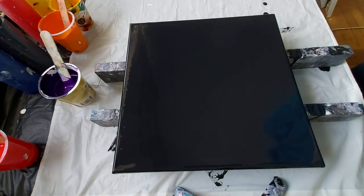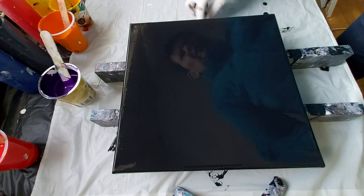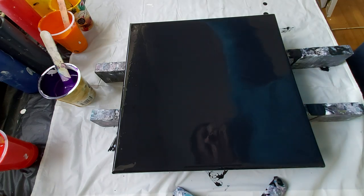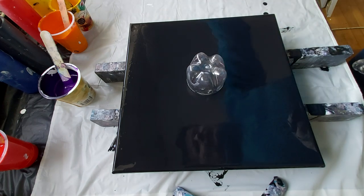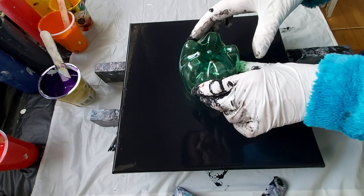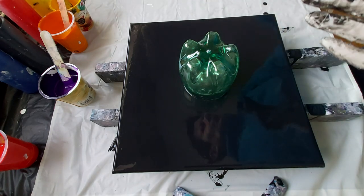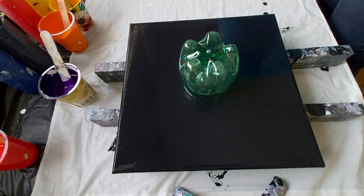I will torch this now. Okay, so I have to put this first, the little one in the middle. Okay, and then this one in the middle also. Maybe it's not really in the middle, but it looks like it is. So I will just start now, and I will start with white.